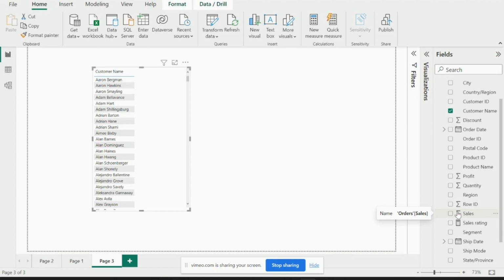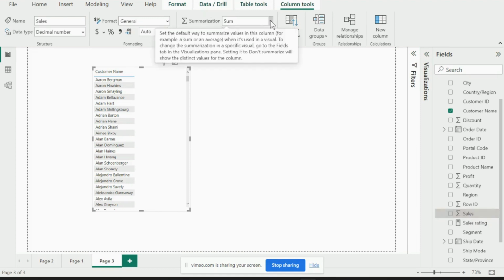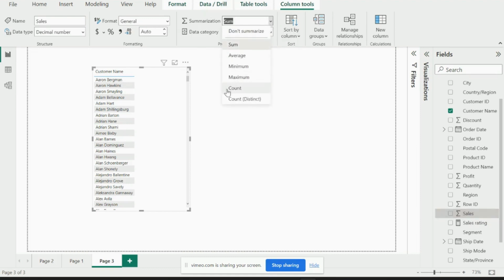Since it is a numerical value, it has been denoted with a summation icon next to it, and the default aggregation of the sales value is sum. If you wish to change that aggregation, you would have to select that measure and change it from sum to a different aggregation type. These are termed implicit measures.